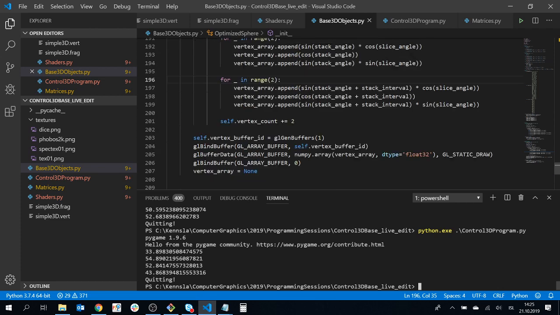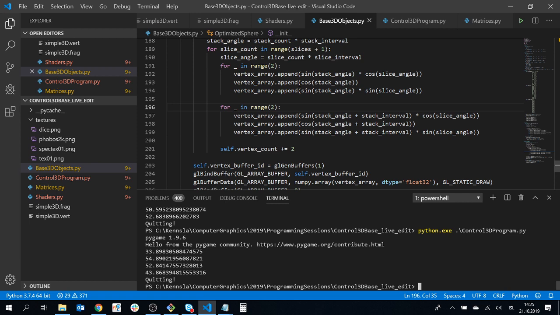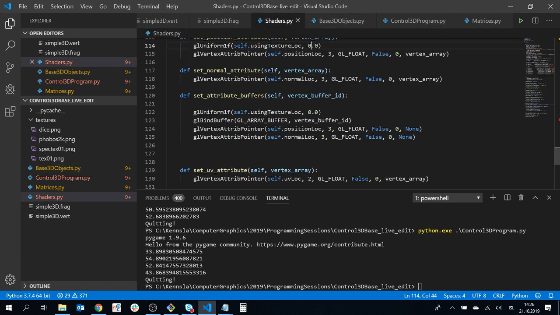So now, since this has grown 2 times as big, we have to change in the shaders how we set these up. So we still want this to be 0. We want the position to start at 0. But what we want to do here is something called stride. It's telling us how big steps I take from the beginning of one vertex to the beginning of the next vertex. If we just put 0 in here, it expects the size of the vertex to just equal the stride.